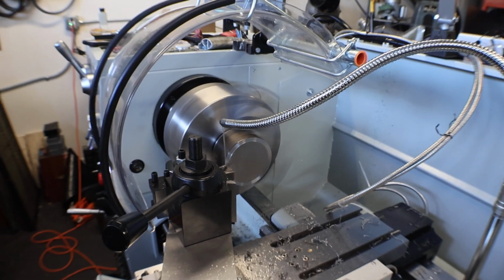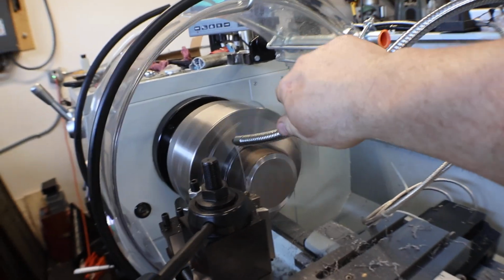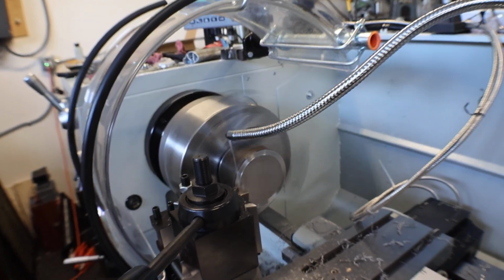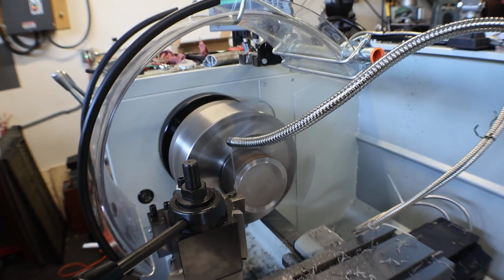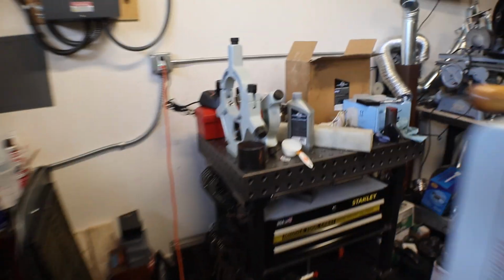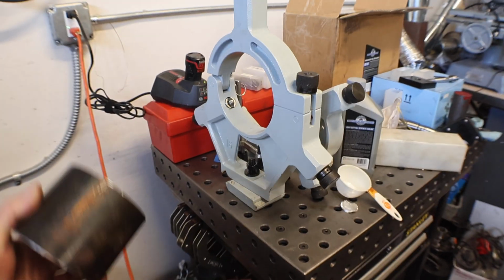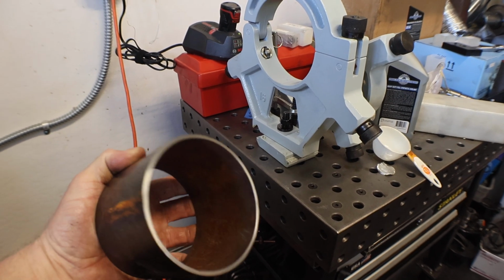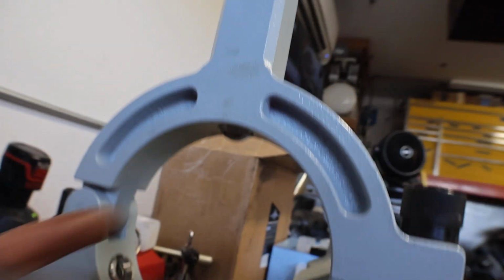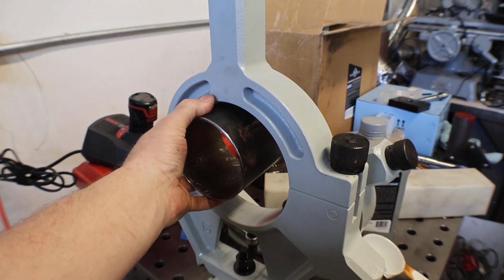Welcome back. This is the second video of setting up the lathe. This is a puck that I'm making. My idea is I'm going to use some existing bolts on the machine, and then I'm going to weld this onto the puck, and then I'm going to make a groove in it so it clears the roller, and then it'll mount this on the machine.